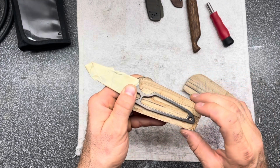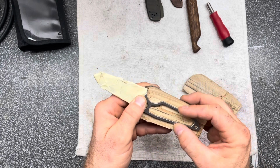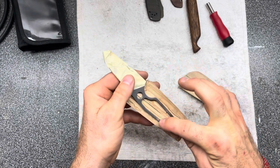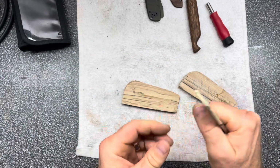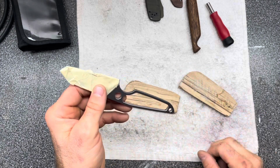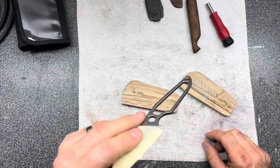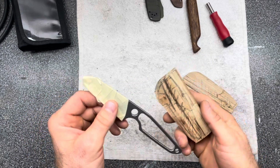So I'll fill in here. I'll drill that and leave that as a lanyard hole. Fill in some of this space, maybe the whole thing, we'll see. And then I'll glue it together and probably leave it shadowed so that the crown filing on the edges is still a little bit proud. So sort of like what you can buy when you buy this thing, the micarta or whatever it was they had on there. Anyway, yeah.